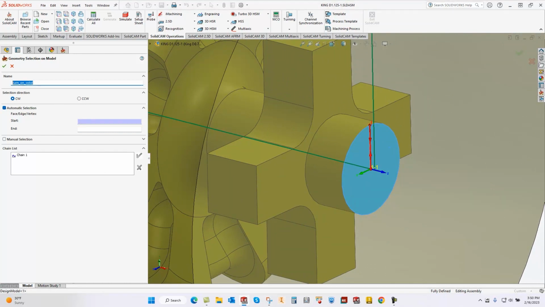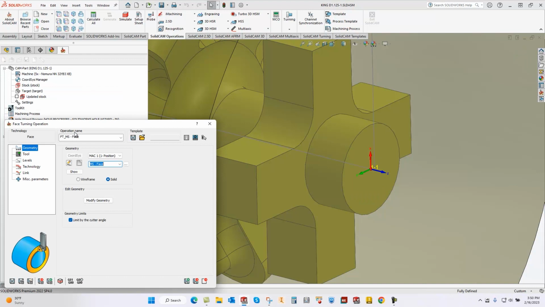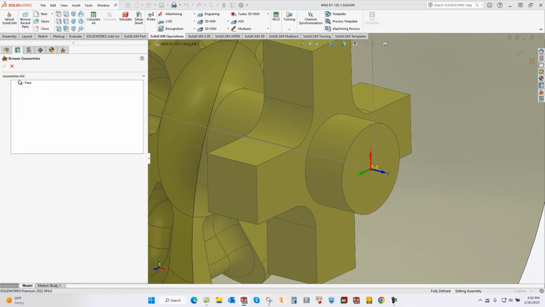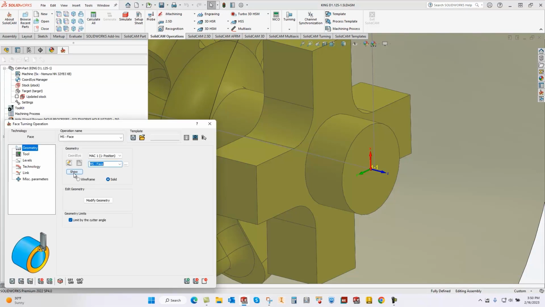We'll accept it. And I personally like to give my chains names for a couple different reasons. One, it shows up here. This is a face turning operation. I'll get rid of that. Main spindle, face. It also shows down here. Now in milling, this becomes way more handy because you can do it in here as well, but in milling, you're going to do it more often as you can edit these chains. Now you can always use your 3 dots here to highlight the chains you've created, or the show button to highlight the face or the geometry that you picked. But I just like to name them.